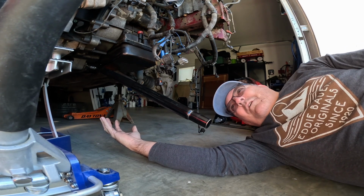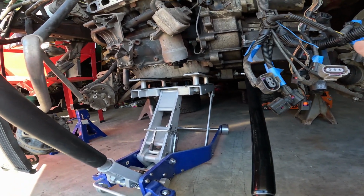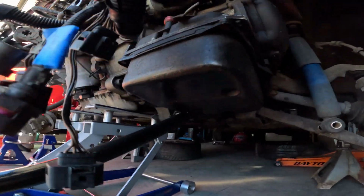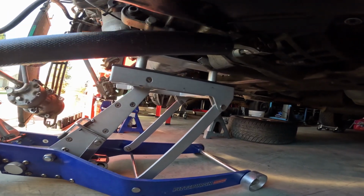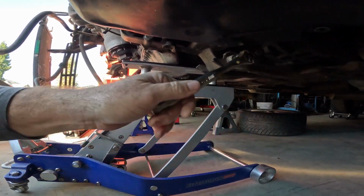I think I'm at the point where I take off motor mounts. A little jack underneath here. No way that jack's gonna hold that thing up. But the first motor mount that I do need to take off is this bottom one. It's a 10 millimeter Allen wrench, and it just comes off that one way.